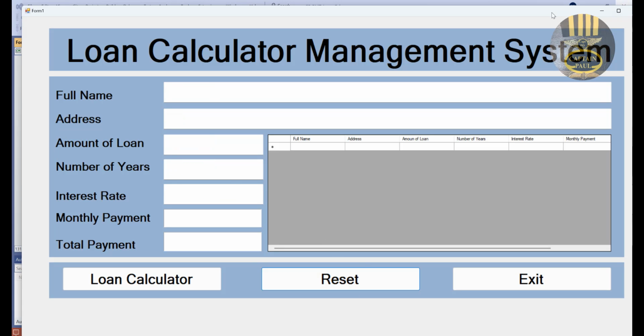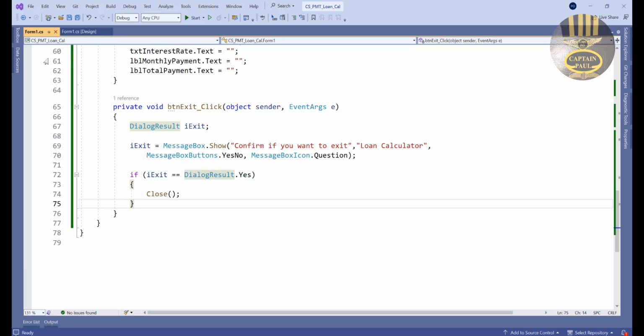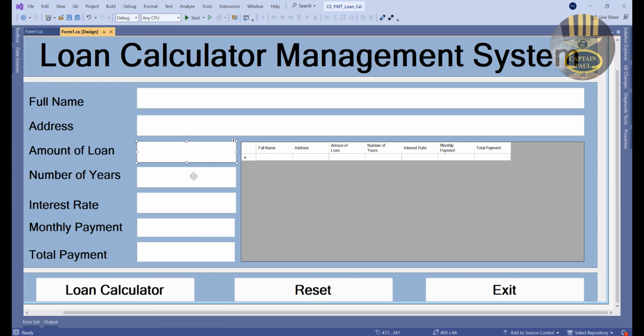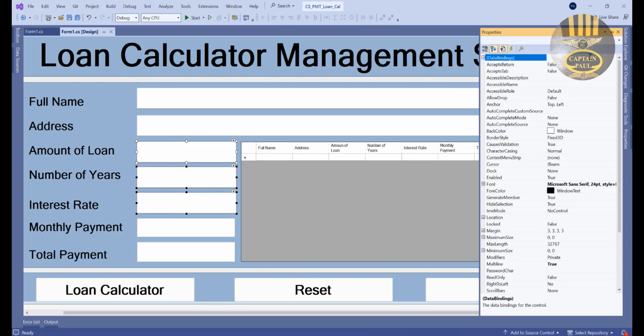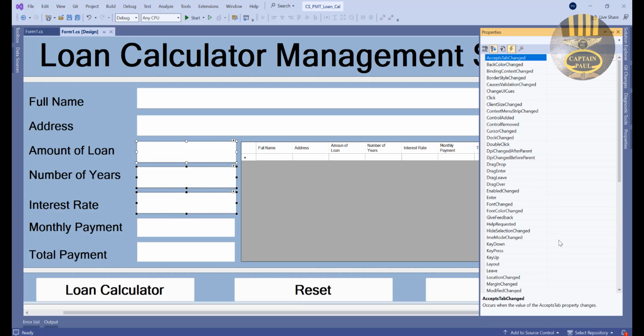That's good. So let's select these three components, these three text boxes here. And I'm going to go straight to their properties. Inside their properties, select the event. And in there, let's look for key press. So I'm just going to change that to numbers only and press enter.